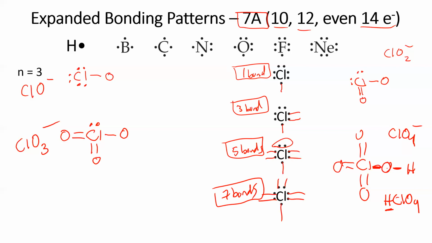So the whole point of this video is you can use Lewis dots to help you recognize bonding patterns for central atoms in group 5A, 6A, and 7A that are beyond the third energy level and have that D sublevel, which allows them to expand the octet and reach what's referred to as hypervalency, which basically means they have more than 8. So I hope this video was helpful. Please watch the next videos as we move forward, and now we're going to apply these bonding patterns to Lewis dot structures and determine which are the preferred Lewis dot structures. Thanks for watching.